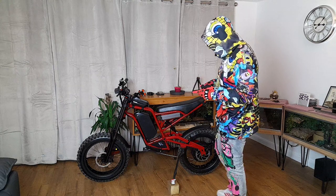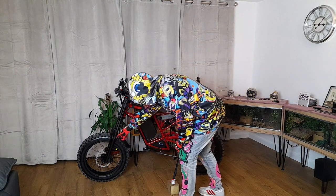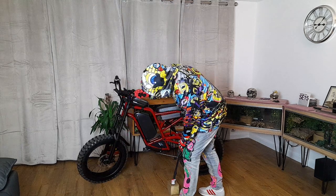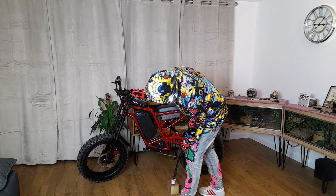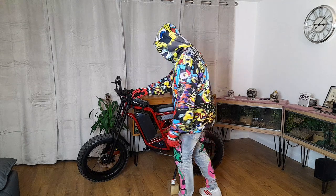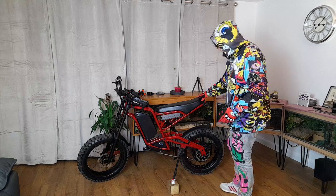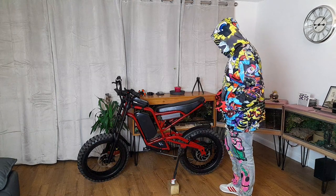I also bought new brake discs to put on. It's got black on the inside there. I don't know if you can see that, but it's silver on the outside and you've got black on the inside of the discs as well. I quite like them. I just haven't got round to putting the one on the back wheel yet, but I will at some stage get round to it.